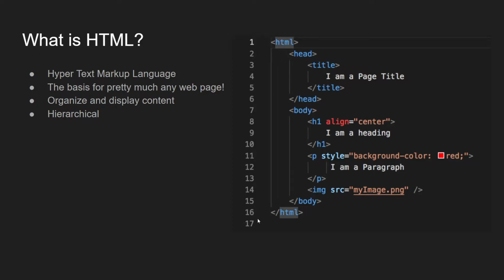This is kind of what makes up pretty much every website that you'll see. It's a way to organize and display content. So you'll see you've got a bunch of different text here in a header, and you can see these titles here. It's very hierarchical, meaning that everything is organized and everything's got a parent and everything's got a child, that kind of a display format.